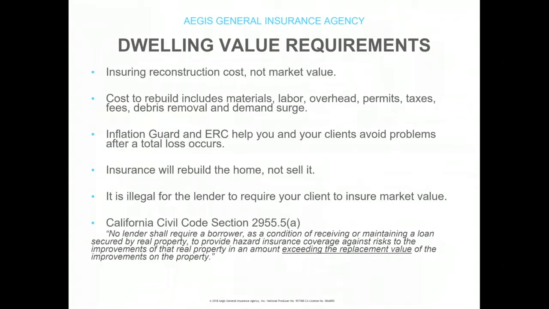There's inflation guard that helps you keep in pace with inflation, and then extended replacement cost, which is the ERC, which is really designed to help you deal with things like demand surge. If you put those two together, you've got your client in a pretty good position. Our HO3 product, by way of reference, I mentioned it does include the inflation guard. It also includes 25% extended replacement cost automatically, and there's an option to increase that if you want.